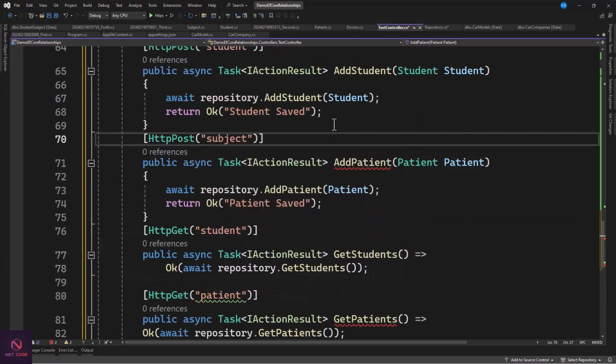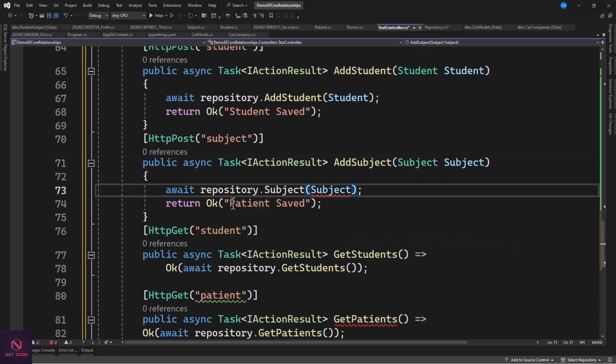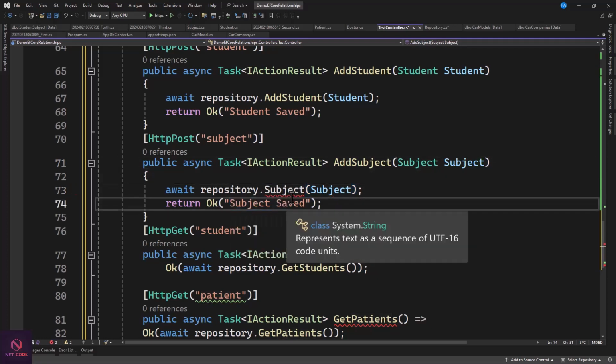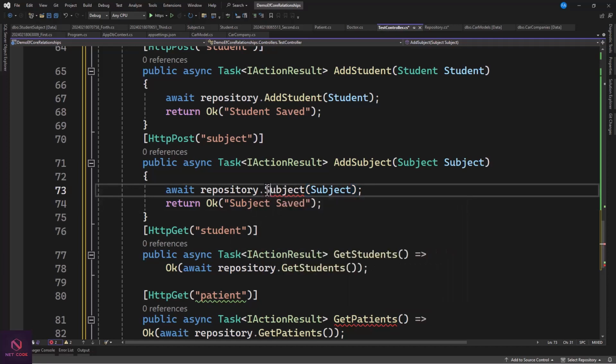Now let's go to subject. So subject, and that is add subject. With this, the payload here is going to be subject, and here we say add subject, and I get subject saved. So we have to provide this add.